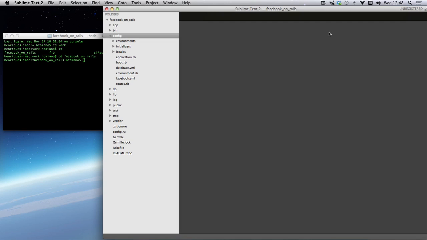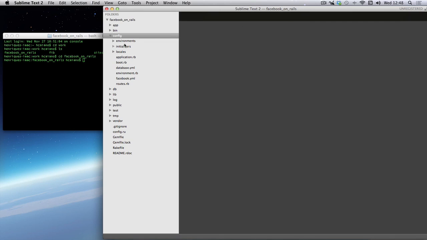Before, we created our Facebook API key and secret, and that was only for development mode. Later on, we're going to create a production API key and secret so it can be used on the World Wide Web. But now we have to tell Rails how it can distinguish one from the other.